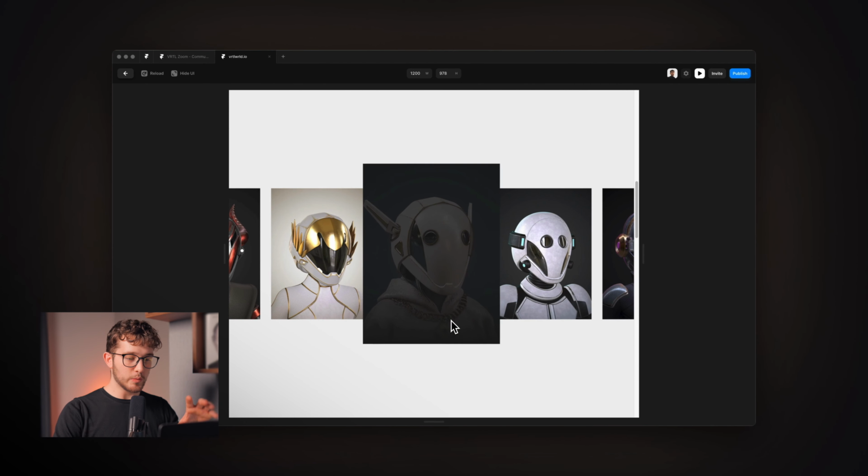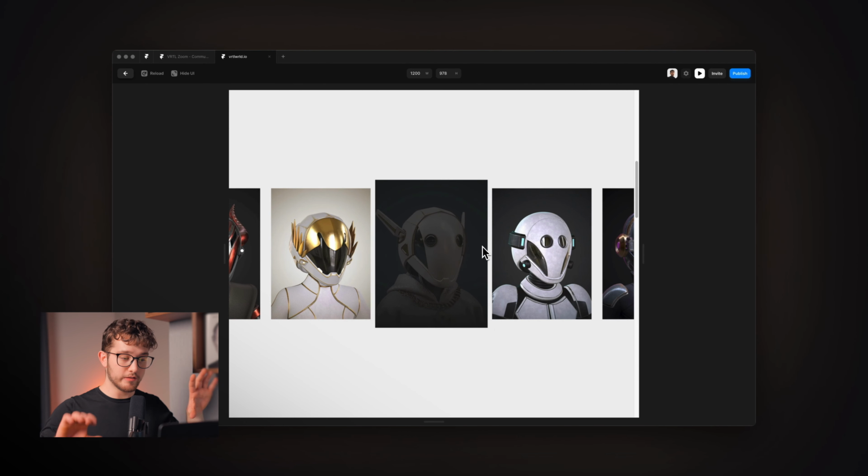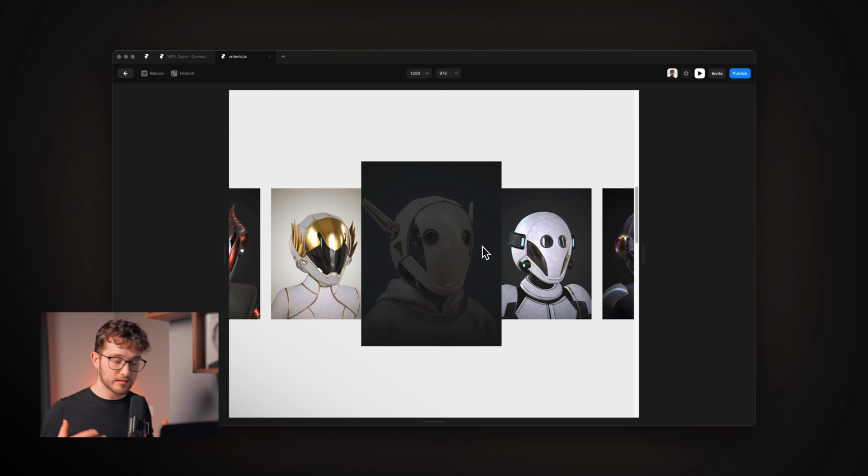As you can see, we still have to move the other images to the sides, because if we start scaling a frame with a scroll transform, the other frames will of course not be moving around, so we have to move them individually, but we are going to do that in a bit.